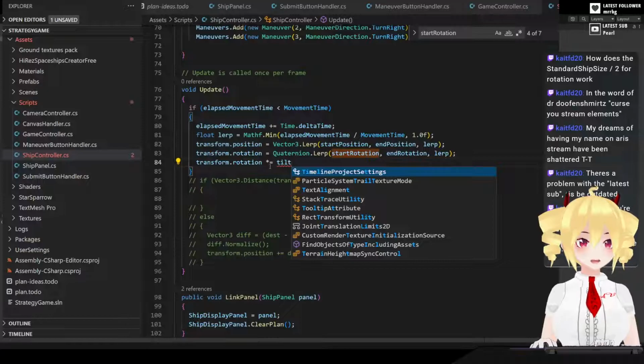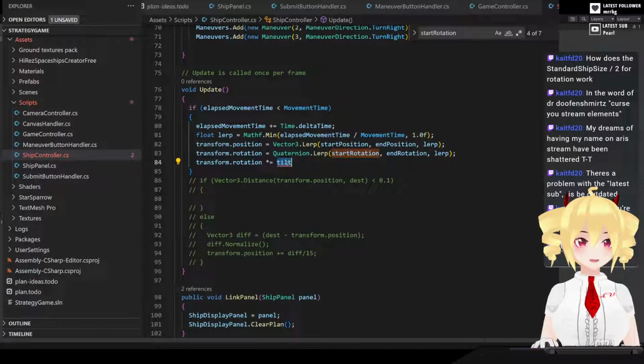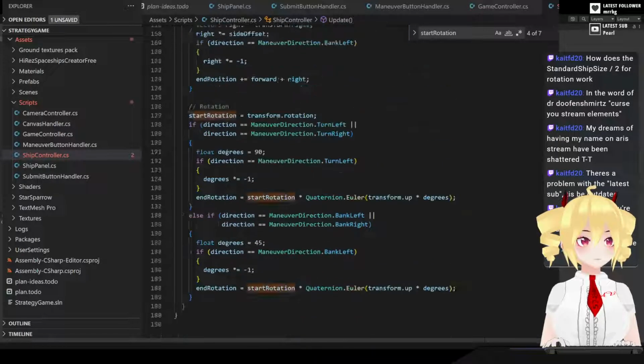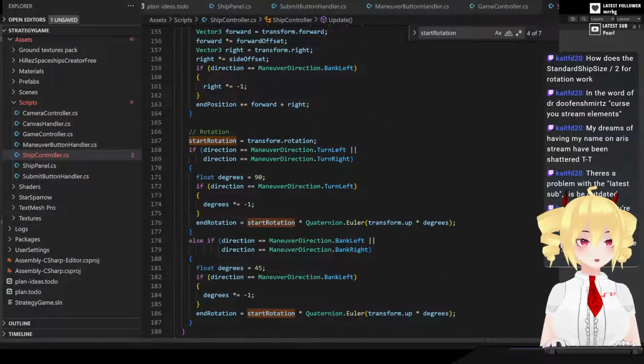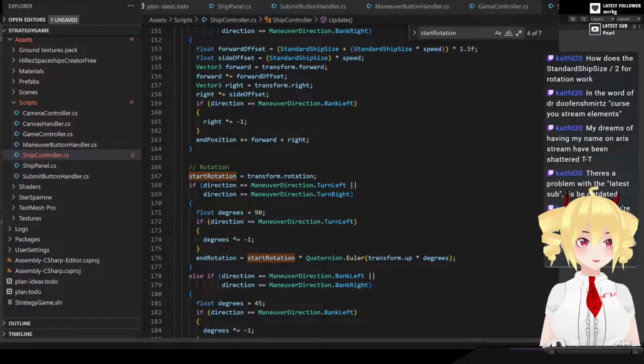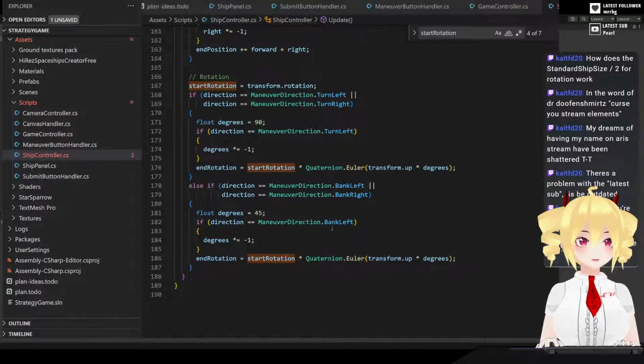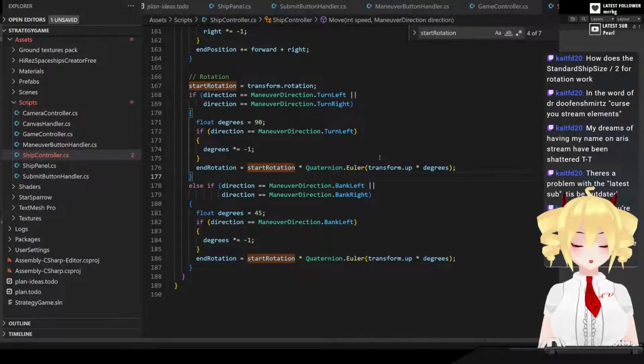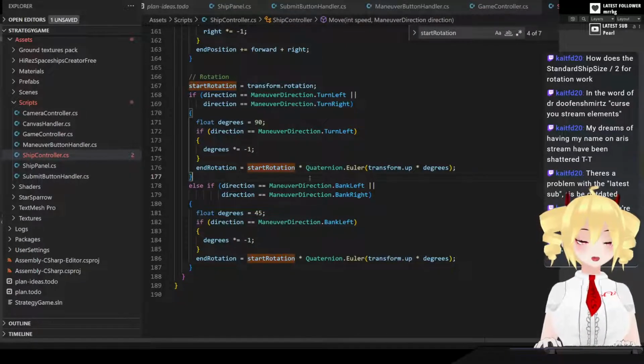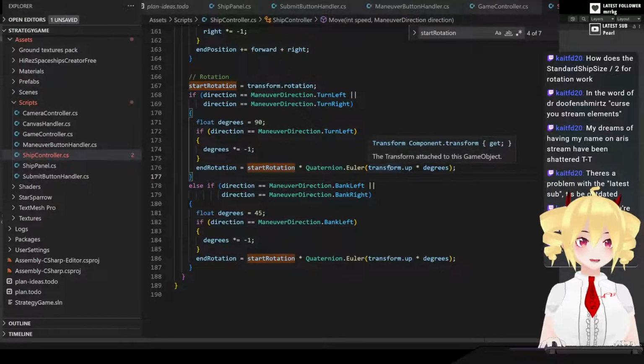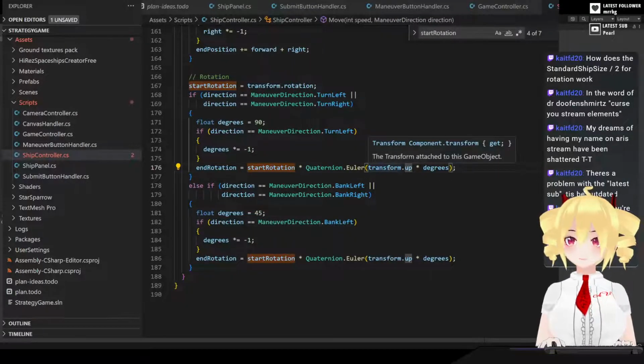So just to make sure I've got the right thing going, let's see, how do I want to do it? So kind of what we want to do is we want to rotate around forward, the forward vector.